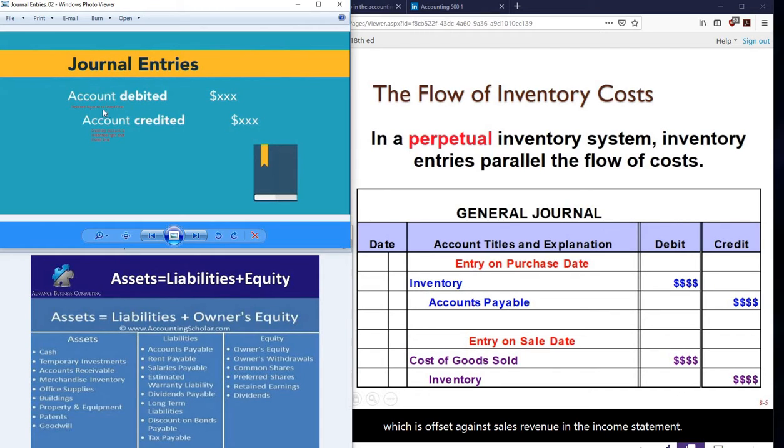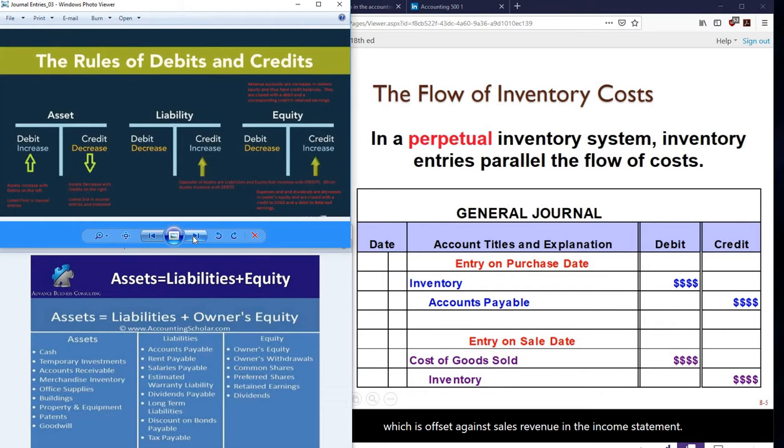The account debited is all the way to the left. The account to be credited is indented right. Okay, so this is where you get this convention of inventory, accounts payable, and now you know that it comes from 1494 and what you debit and what you credit.